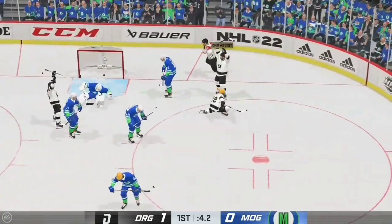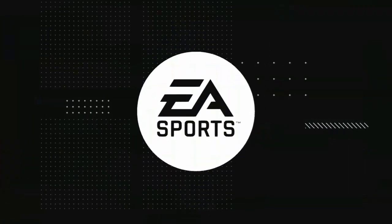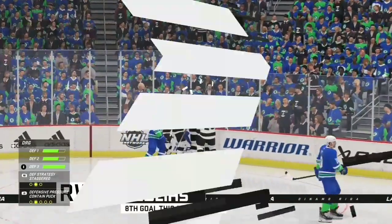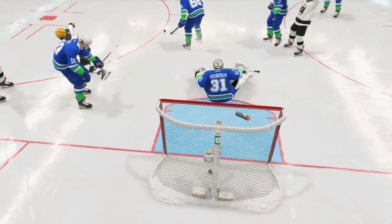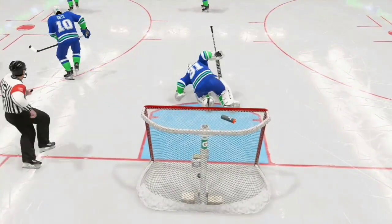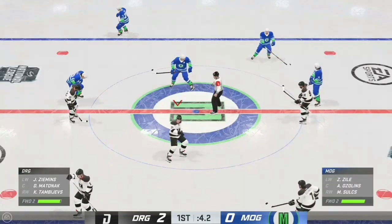Here he is on the backhand. He scores. A buzzer beater before the end of the frame. Well, this will be a great piece of video for the coaches to show in the intermission. How they got after the puck, they stayed with it, and score so late in this period. Now, that's a goal scorer's goal right there, James. He establishes position low in the slot and zips a backhander past the goalie.